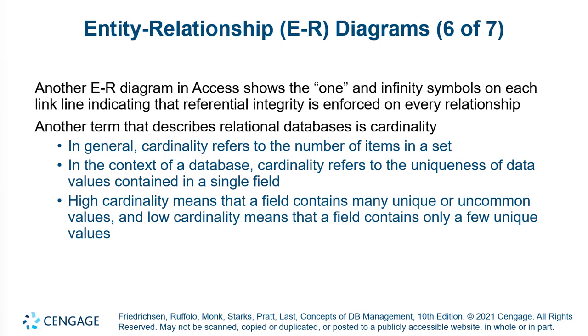But then you may have a field where it may be like a yes or no value, right? Or a better example, like gender, male or female, right? It's going to be a very low cardinality because the values in them are not going to be unique. There's only 2 values, male or female. But if you have 100 records, 1,000 records, whatever the case may be, the uniqueness of that data is going to be very, very low. It's going to be a low cardinality because they're all going to be either male or female, right? So the uniqueness is low, so we call that a low cardinality.